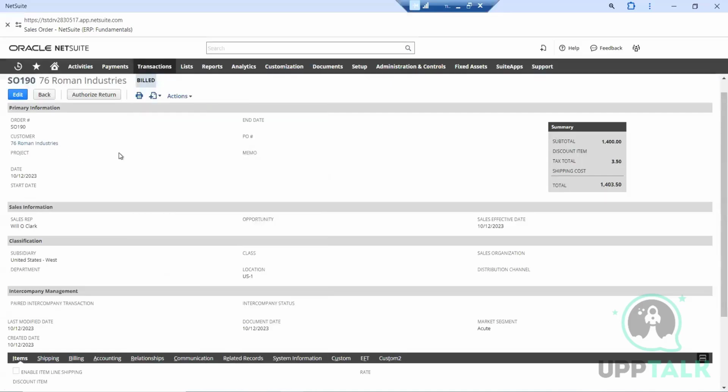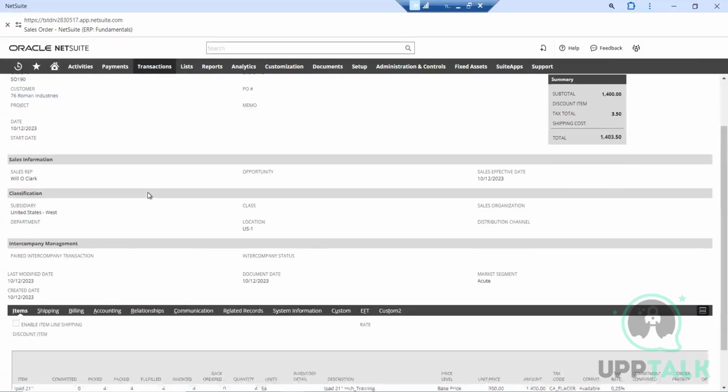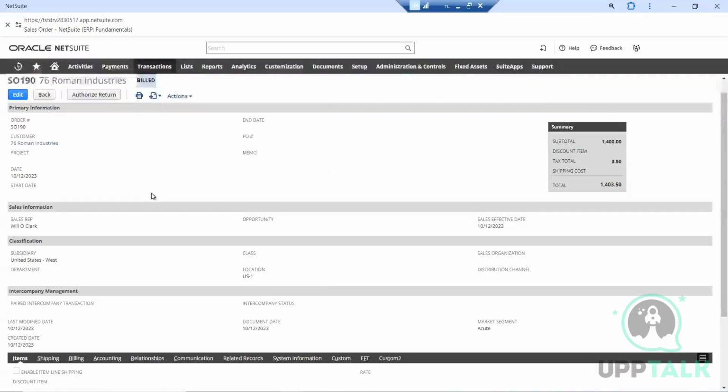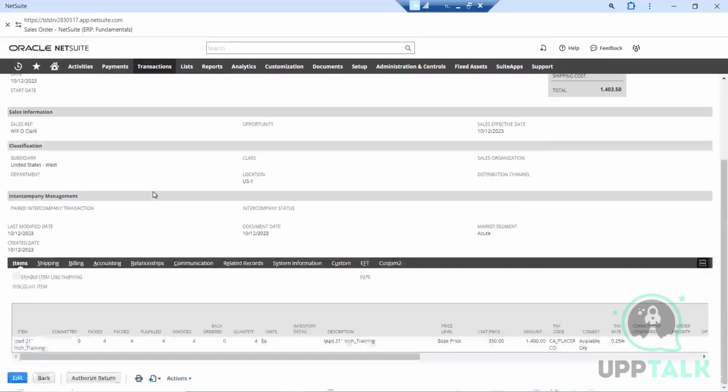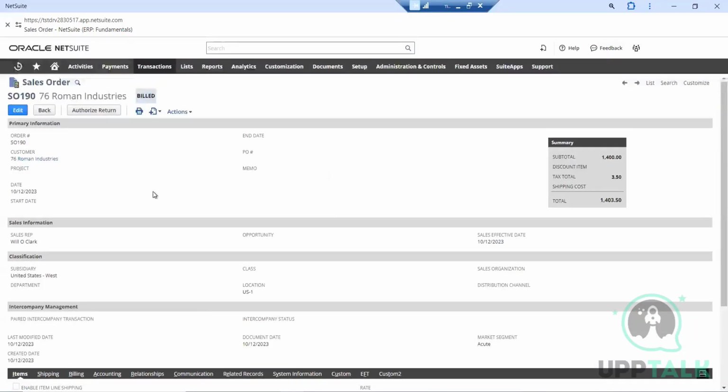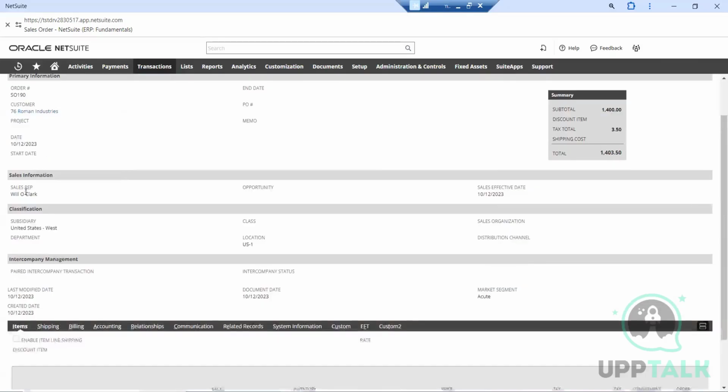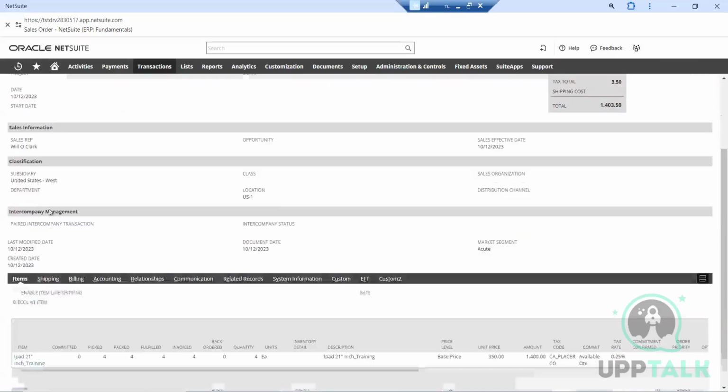After that, this form will be opened, and we need to fill only the mandatory fields. All those fields which are not mandatory, we need not fill, and it will be created. What are the mandatory things? Mostly the customer will be mandatory, and the date will be mandatory, which is mostly auto-filled. And there's this subsidiary. You have an idea about subsidiary? Yeah, a subsidiary is kind of like a different company within a big company.